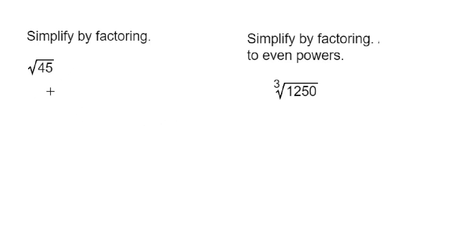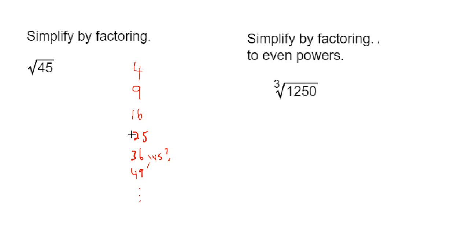So square root of 45, we want to simplify that. Now, if you think back to the list I gave you back in 6.1 of numbers that you can take the square root of, and I said you should memorize these, 45 is not on the list. So what numbers can we take the square root of? We can take the square root of 4, 9, 16, 25, 36, 49. We can keep going, but you'll notice 45 is skipped over. So we cannot take the square root of 45 as a whole.